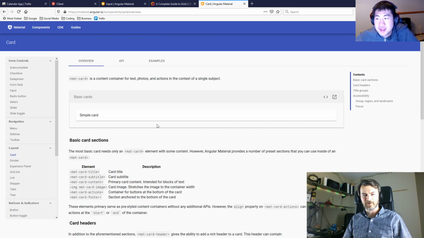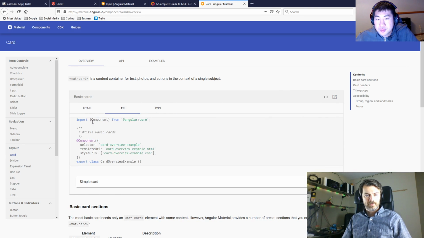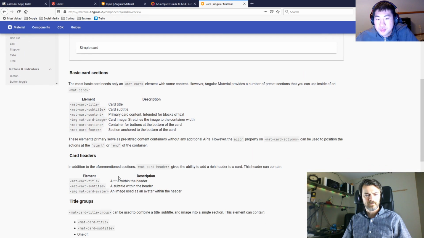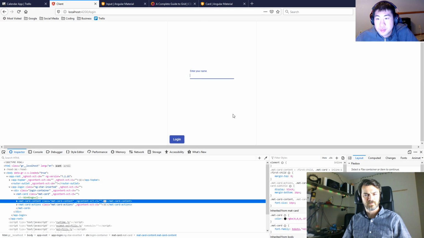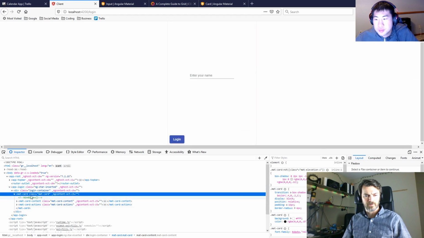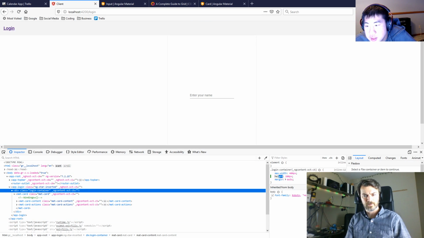I mean, if you look at this though, you can see it. Yeah, it's got more elevation. So, now let's take a look. Mat simple card. All right. It seems pretty basic. So let's see, mat card. I don't know.